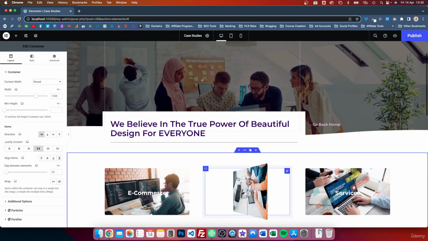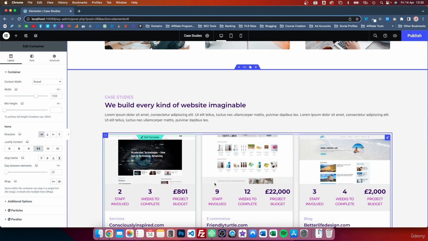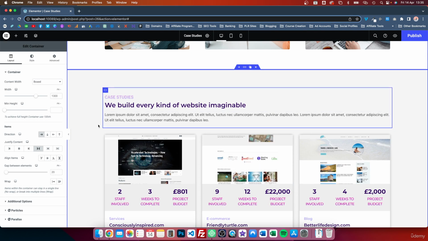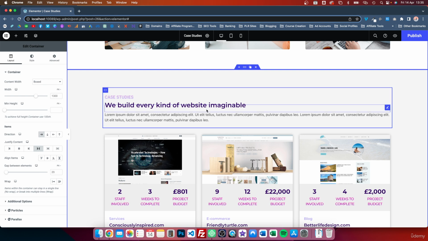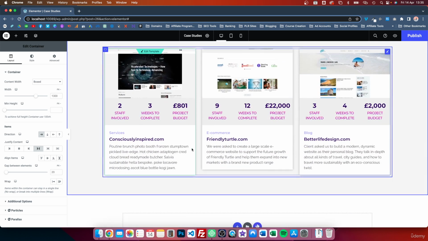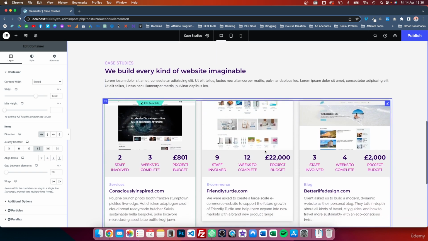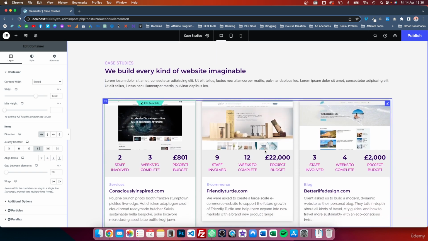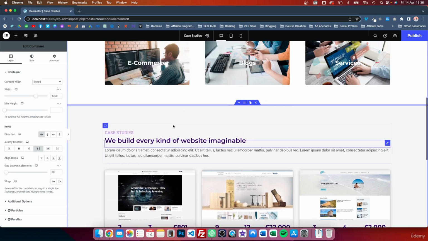So now we can get on with styling the actual loop carousel or the loop grid, whichever one you wanted to use. Now you will notice I have added a little bit of styling, some more elements, just because you guys don't need to watch me drag and edit headings and texts and background colors at every corner of this website build, right? You already know how to do that. So let's just stick to teaching the stuff that is going to be really valuable. So again, you guys can easily replicate what we have done here.